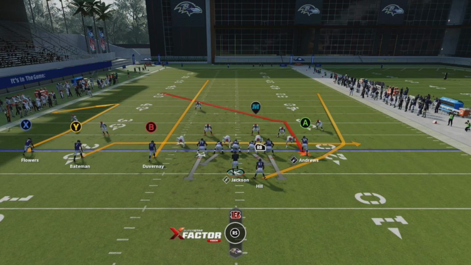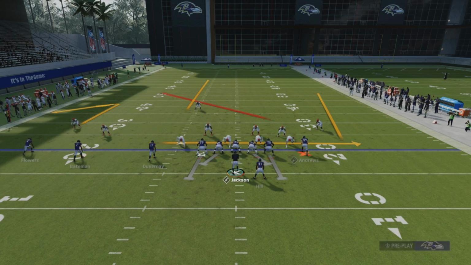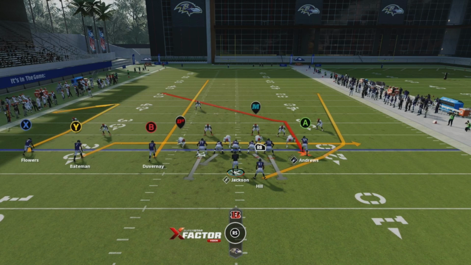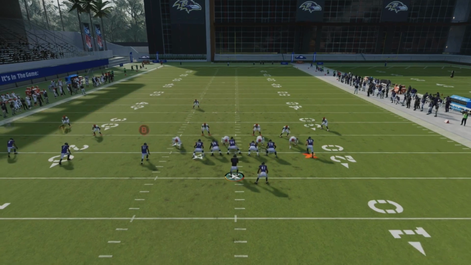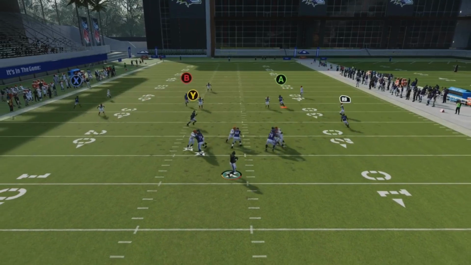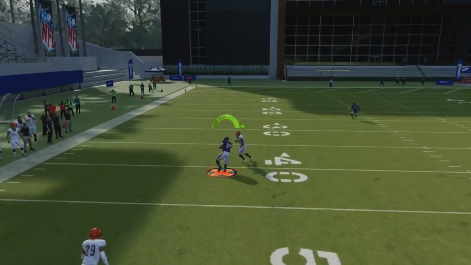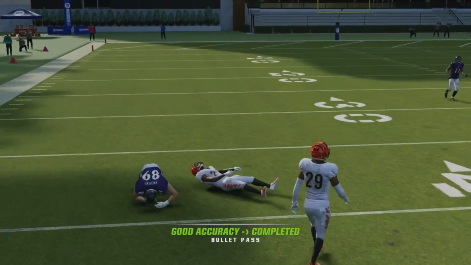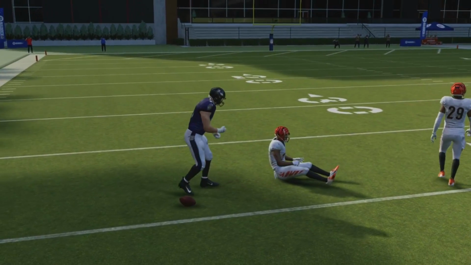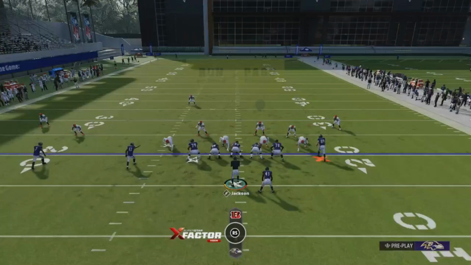So even if they're in a cover 2 man or a cover 1, if you have a tight end that's good with good route running, you can still beat man coverage and get a nice good chunk of change, probably like 30, 40 yards, depending on where you catch it, maybe break a tackle here or there. But this is another way to run it where we have the wheel out of the backfield. And then again, this just bombs cover 3, it bombs cover 4 the best. Cover 3, usually you will get tackled by the safety, but you still get really good yards there.